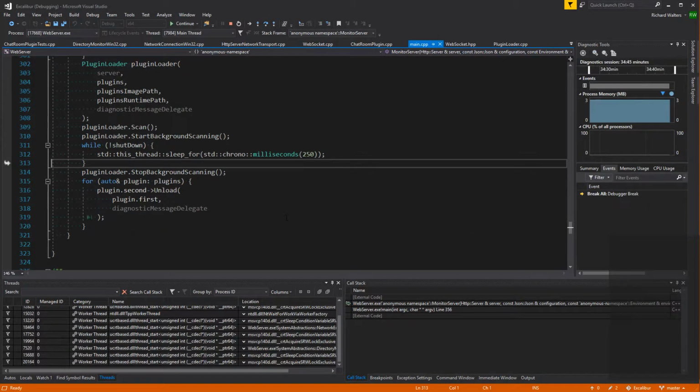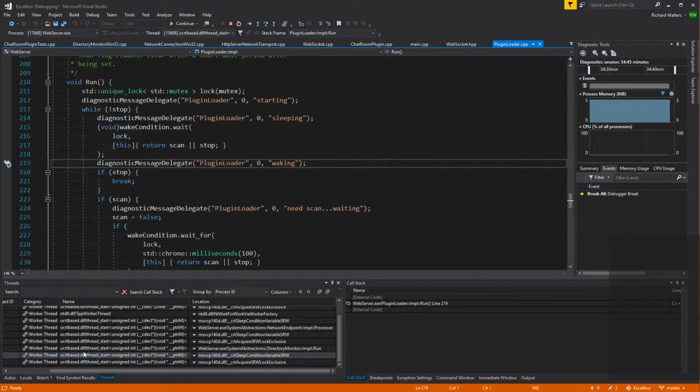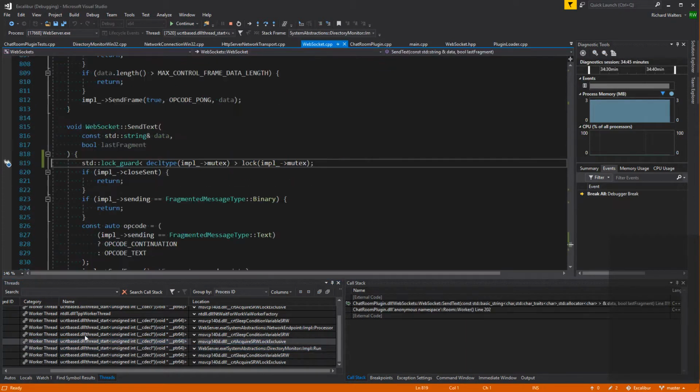Where is it stuck? I have a deadlock somewhere, I think. Okay, there's one thread stuck there in add user. Oh, this one is also stuck in sending a message that someone's leaving.